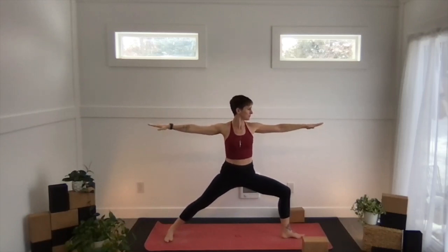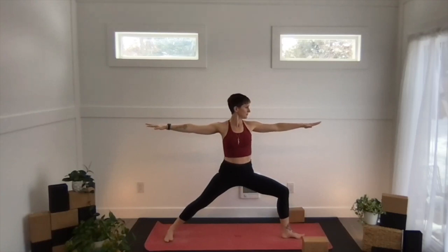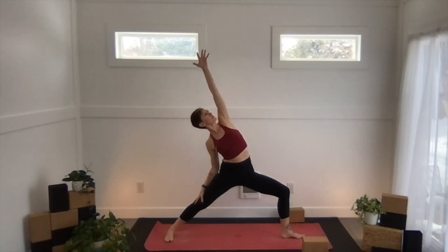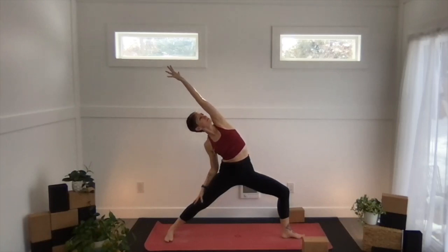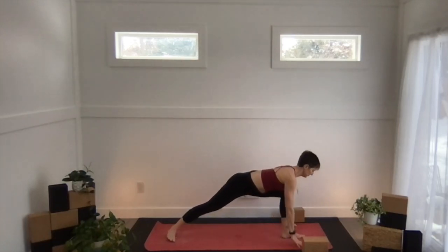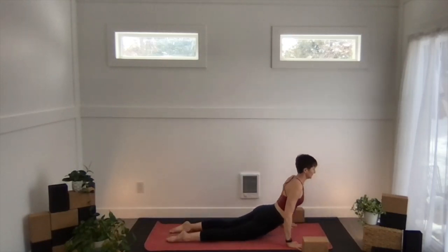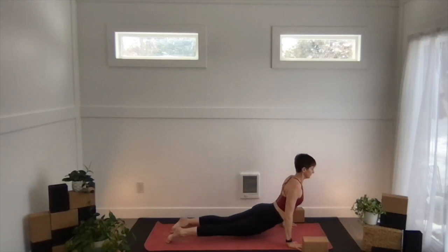Ishvara Pranidhana, surrender. The surrender might look like being okay with the heartbeat at the pace it's going, or however the muscles are feeling as you pull in the air, pull in the belly button and lunge deeper, exhale. Reverse warrior for the inhale. High to low plank on the exhale. Inhale, up dog. Exhale, down dog.